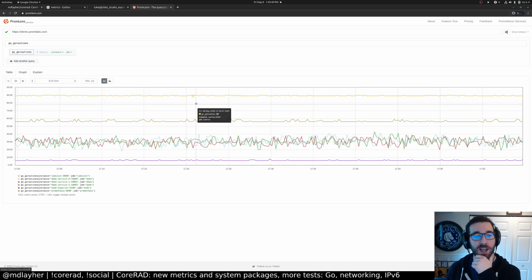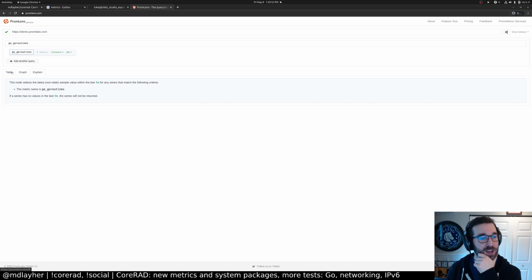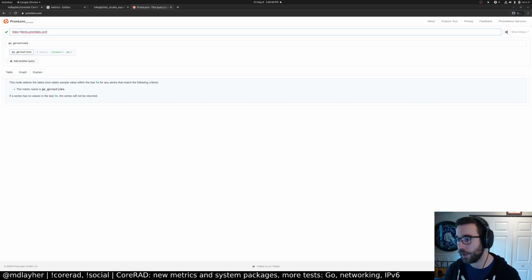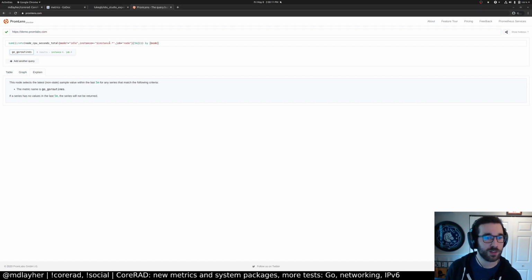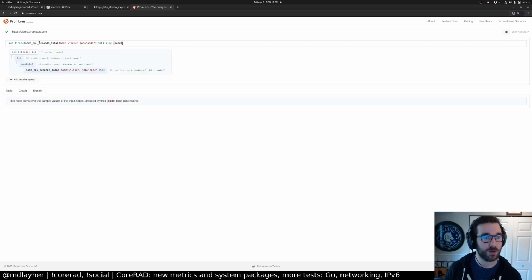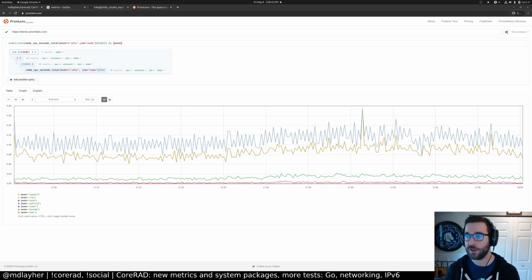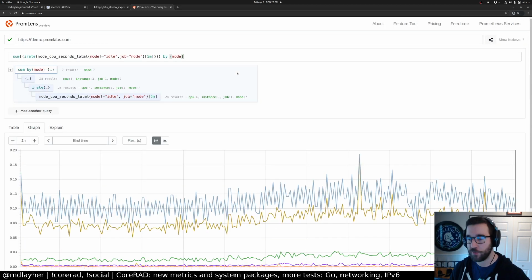pieces. So I can not only look at the different metrics here, but I can actually take a complicated query and break it down, and it will give you more information about it. So let me pull a query from one of my dashboards. I'm sure I've got something from Node Exporter that would be good, like the CPU utilization. So if I do something like this, I'll take the instance labels out. Right, so what this allows you to do is actually take a query, and how is the zoom on this? I could probably make it a little bit bigger. It will actually take a query and you can break it down piece by piece.